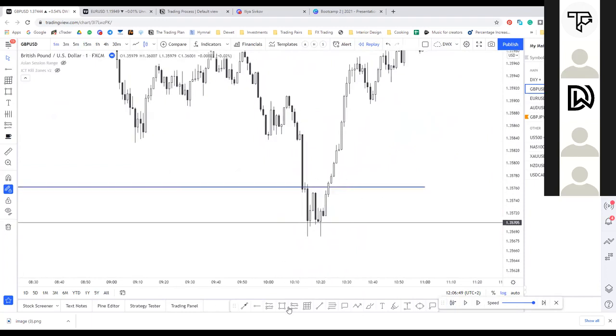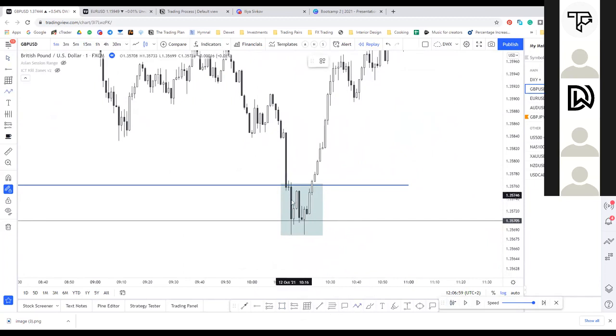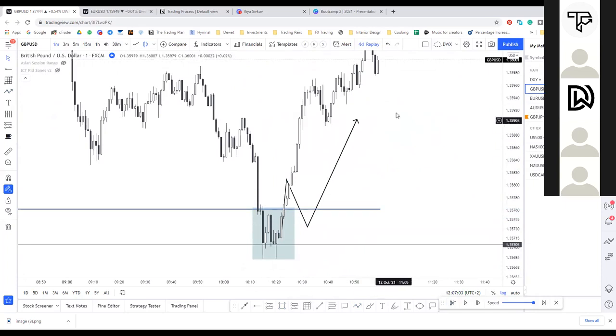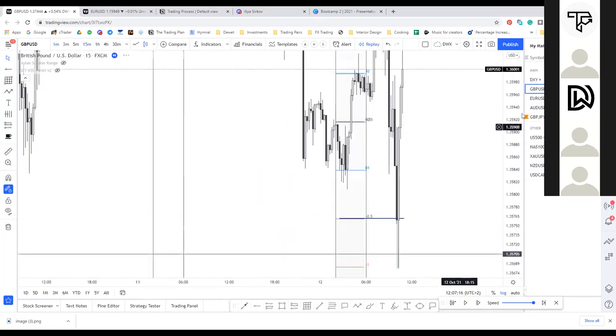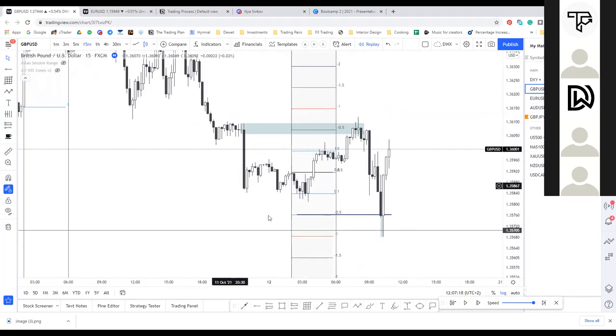So we get an area. So now we have an area to look for longs between those areas, but it doesn't necessarily mean that we're going to get a confirmation entry. So ideally, you would want to see price react, pull back towards the order block, and then see the continuation. But we just didn't get that, so that would have been just a missed entry if you were not taking aggressive trades. So again, this is just high time frame analysis. We're not looking at entries specifically in this section. So let's move on a bit.